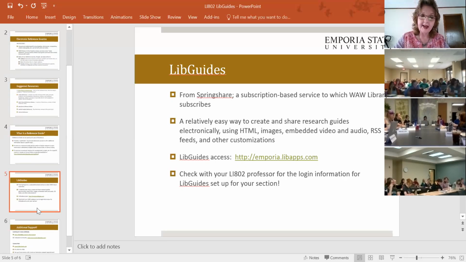And the great thing about that is you can spend a lot of time concentrating on the content of your reference guide, whatever it is going to be. So this is what we really want you to do. Think about the content. What do you want your audience, whatever you've picked, to know more about in terms of a topic or a resource?